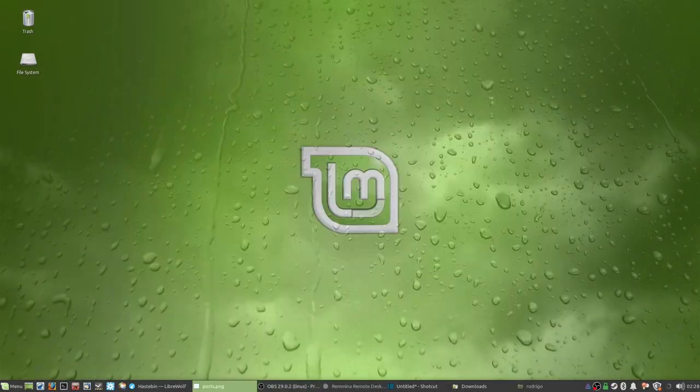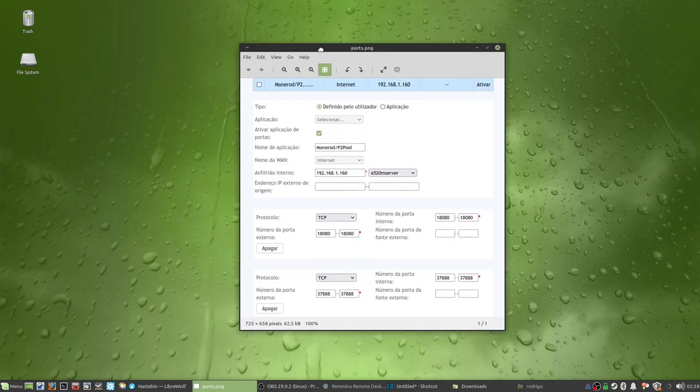Hi again, this is me editing the video and realizing I forgot to say something. I didn't exactly forget to say it. I said it in the beginning of the video, but I didn't show any image. I said you need to open some ports on your router. You don't need to exactly open the ports, but it's advised by the people who created the software for better connectivity. So you have to open the port.